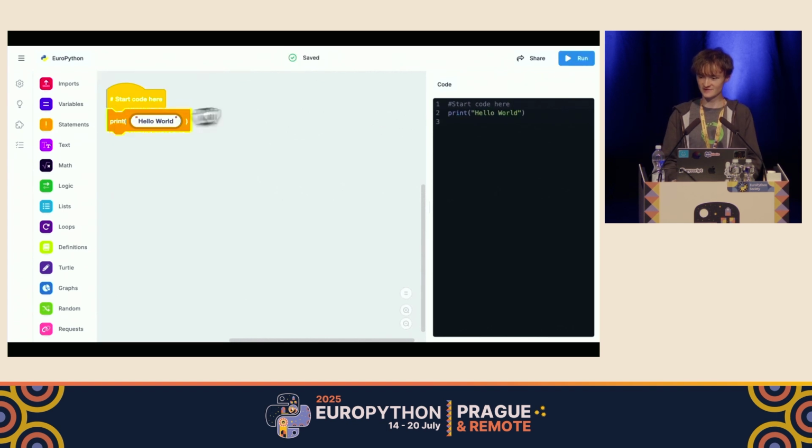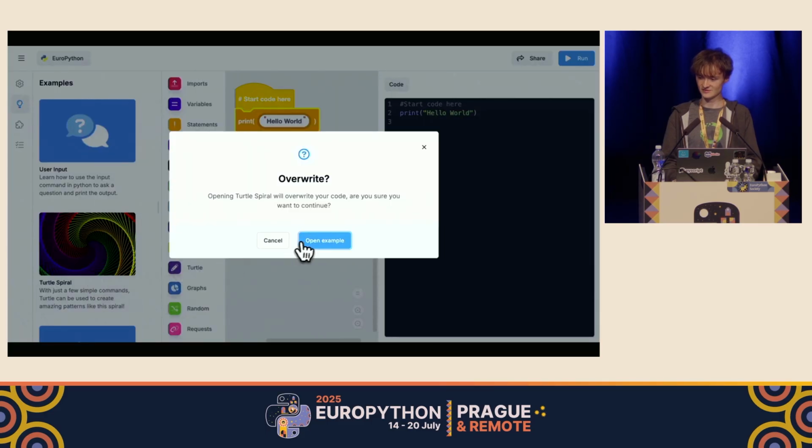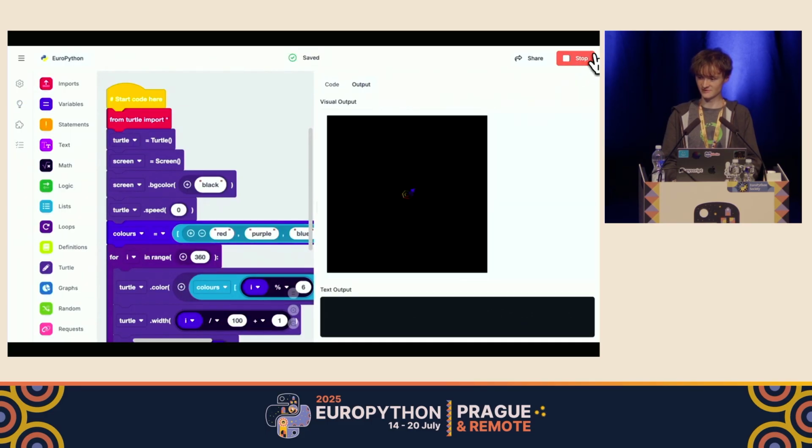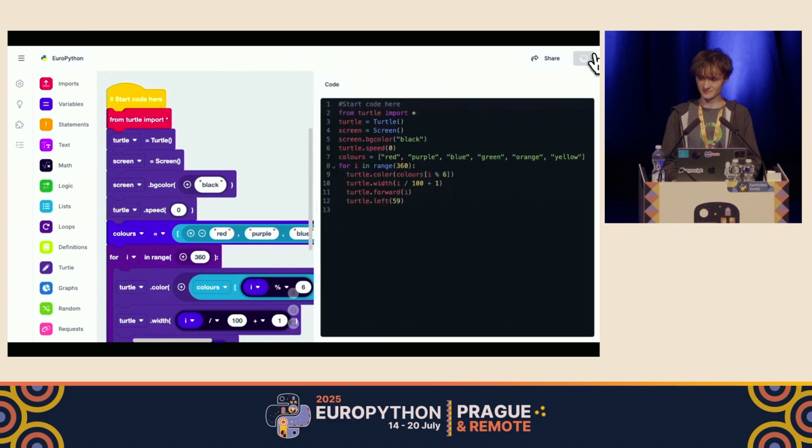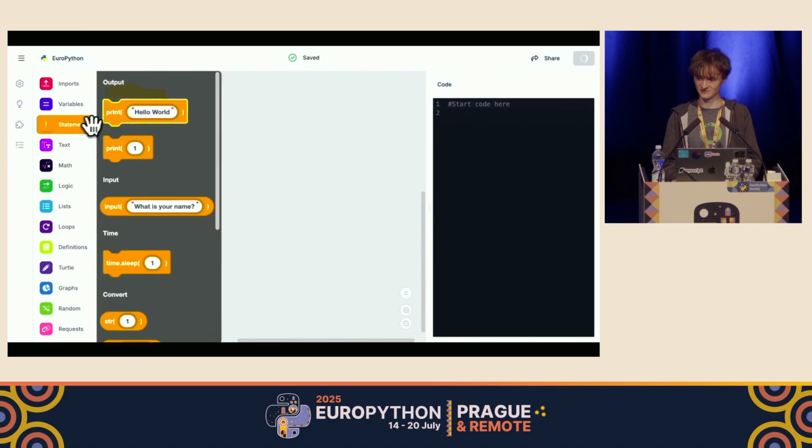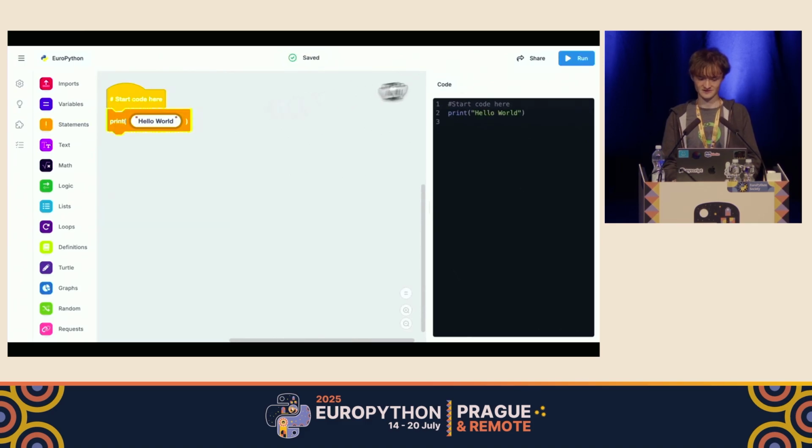So I drag and drop the blocks. The PyScript donkey loads in the background on page run. If I use something like turtle and press run, it will run instantly as well. And if I stop it midway through a program, it will kill the donkey and restart it, ready for the user to run code again. So it's really that simple.